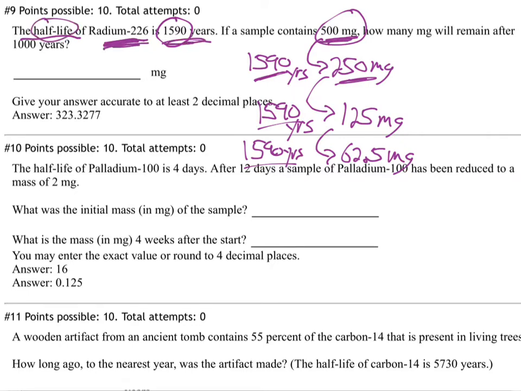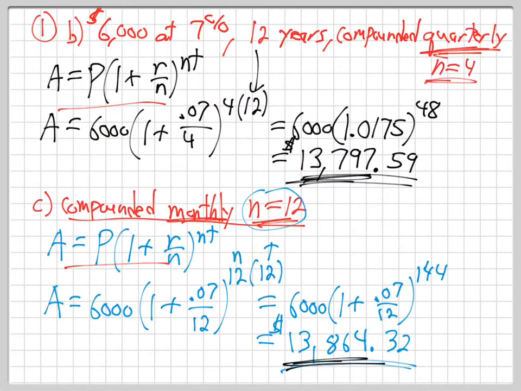That's how they measure chemicals. We can see it down here: the half-life of palladium-100 is 4 days, so every 4 days, half of it goes away and half is left. And down here, number 11, carbon-14, half-life is 5,730 years. So this is how they deal with chemicals a lot. We're doing chemistry now, the half-life of a substance. Well, let's go solve that problem. Let me get some fresh space here.